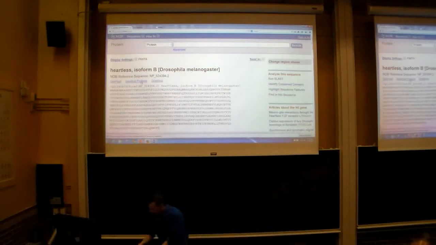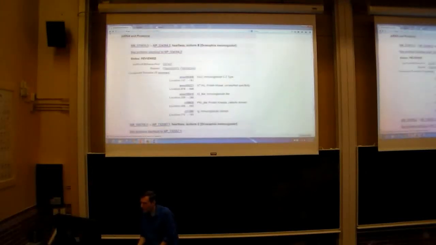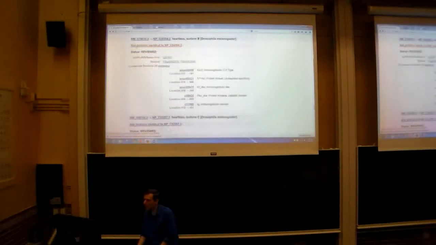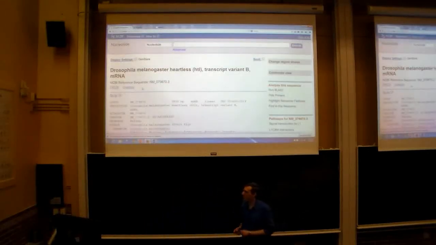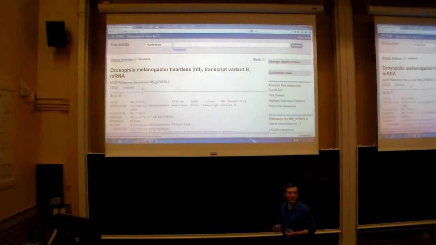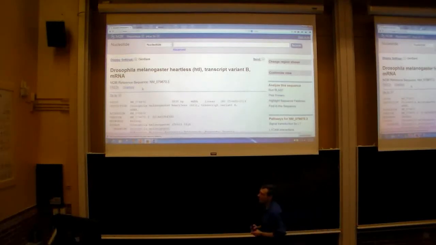Okay, well, if we go back then, we can see what would be different about an mRNA entry. Go back to the Entrez gene page, and now pick NM_079670.3. This would be the mRNA entry for this isoform. And what we can see is that it's structured very similarly to an amino acid entry. We have now 38 base pairs. That would be the mRNA transcript. We have a tag here telling us this is in fact an mRNA, and then some fairly similar kinds of information to what we had seen before.